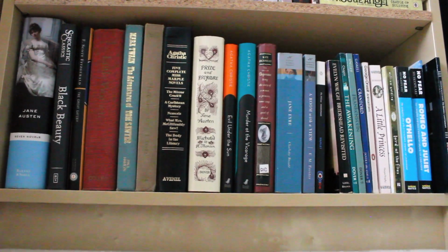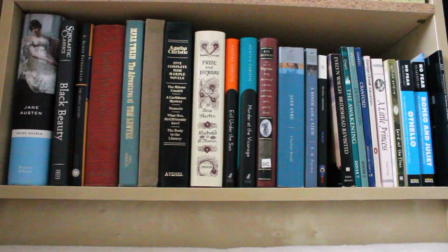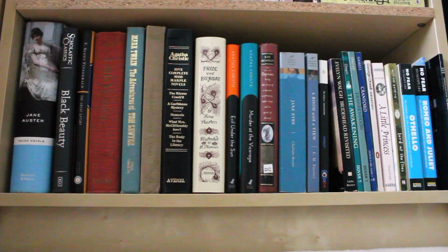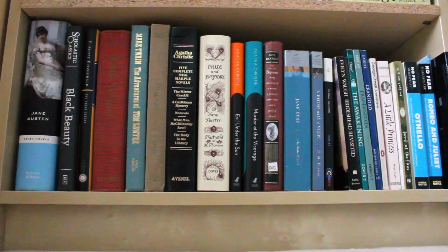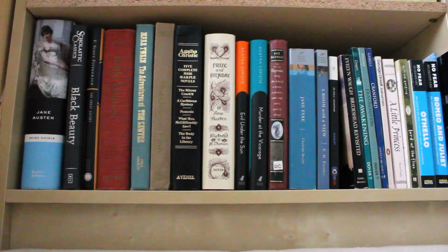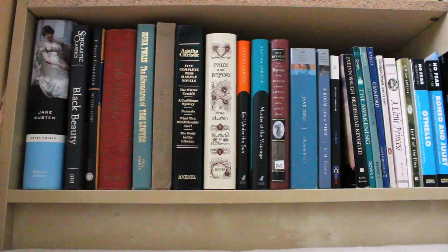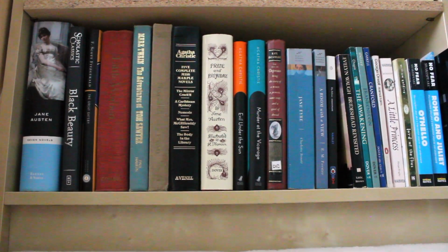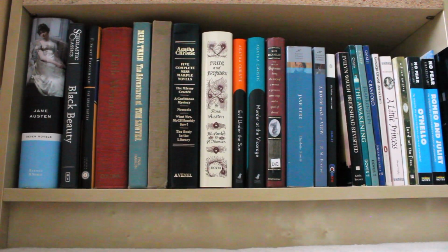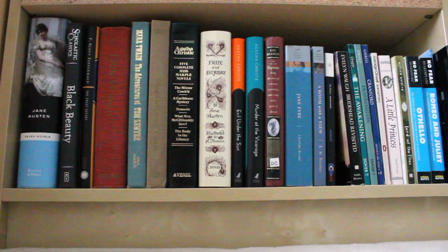And then down here at the bottom, we have a bunch of classics. Jane Austen, all of her books, another copy of Black Beauty. Great Gatsby, I had to read that for a class, but I really ended up loving it. Little Women, I love Little Women. Mark Twain, Adventures of Tom Sawyer, I've read that, but I haven't read Huckleberry Finn, which is the book next to it. The one next to that is 5 complete novels of Miss Marple. I think I've read like 3 or 4 of them. Pride and Prejudice, which is my favorite Jane Austen novel, and actually the tattoo on my arm is from Pride and Prejudice. Evil Under the Sun and Murder at the Vicarage, both by Agatha Christie. I've read both of those and really like them.